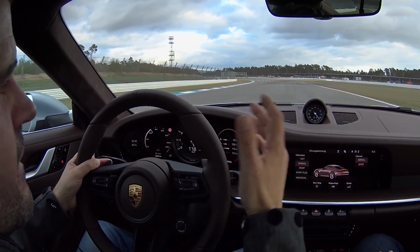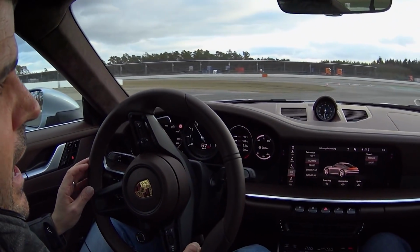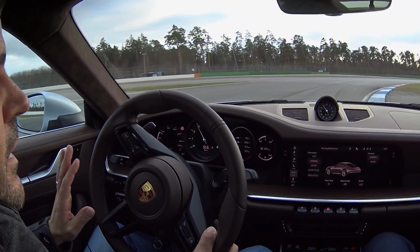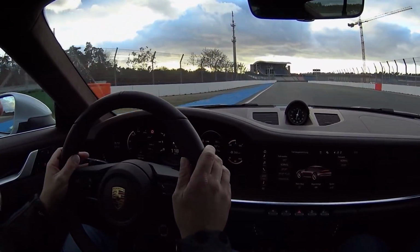Don't worry. Right, back to business. Tell me about this car. Tell me about what we can experience. So we have a lot of things that are new and better on the car. We have 30 horsepower more, so now we have 450 horsepower. We have now 21 inch tires on the car, so we make a big step in wet handling. Also we are 1% better in braking, and in dry, we are again a little bit better. It's a completely new generation of tires. The other thing is the steering system is more direct. Also the rear steering, I don't know the right name in English, is also more direct. So the car is going more sportive, more quick, and again more comfortable. So I think everything is going a little bit better.